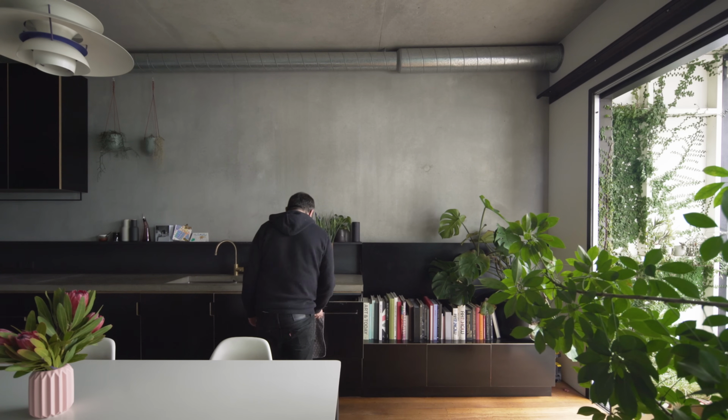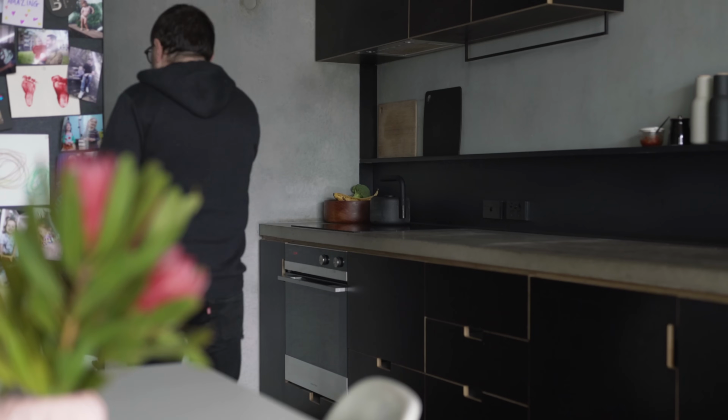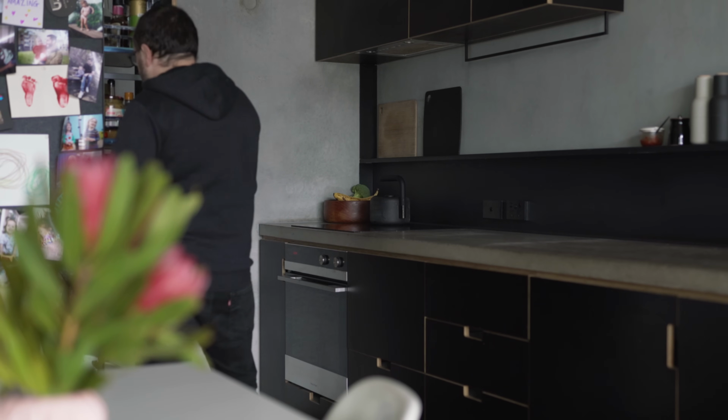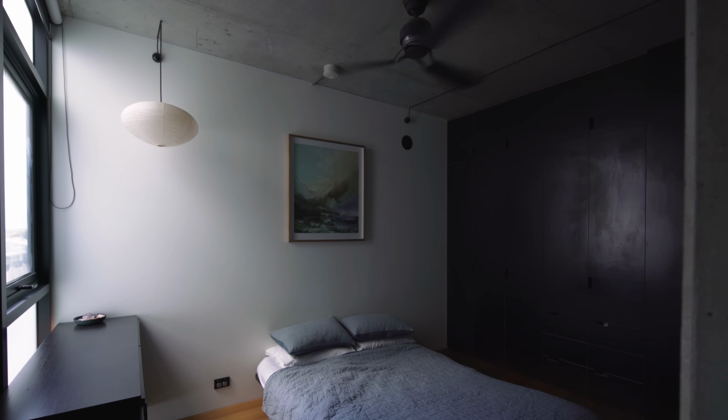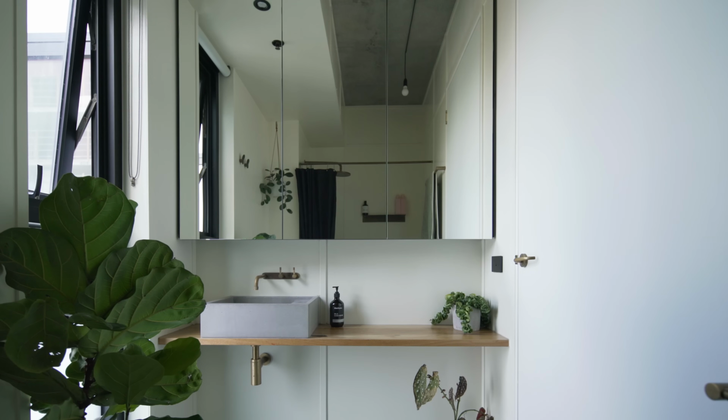One of the important design decisions with these apartments is the removal of the second bathroom and laundry, which frees up a lot of floor area to give back to living spaces. At Breathe, we always say, build less, give more, and we approach every project with the idea of reductionism. And the reason for that is to reduce the embodied energy in every project we deliver. At Nightingale 1, there's no ceilings, and all of the services are curated and exposed. That means that there's no plasterboard and no structure to hold up the plasterboard, so it reduces the amount of material that goes into the building.